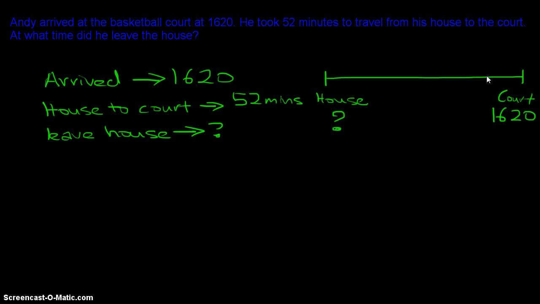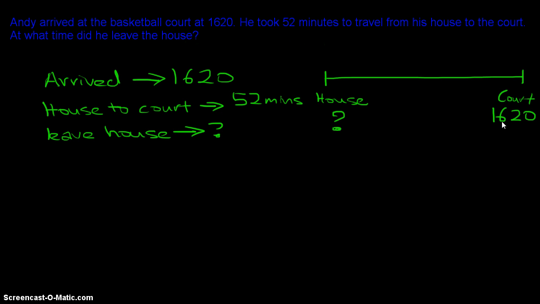The easiest way is that you know he took 52 minutes, but you don't draw 52 minutes right from here to here, because if you do that, the timeline doesn't help you simplify things at all. So how does the timeline help you simplify? You try to move time step by step. You break it down into very simple steps, such that you can have the hours by themselves and the minutes by themselves. For example, in 1620 and you move back 52 minutes, this is how you do it.